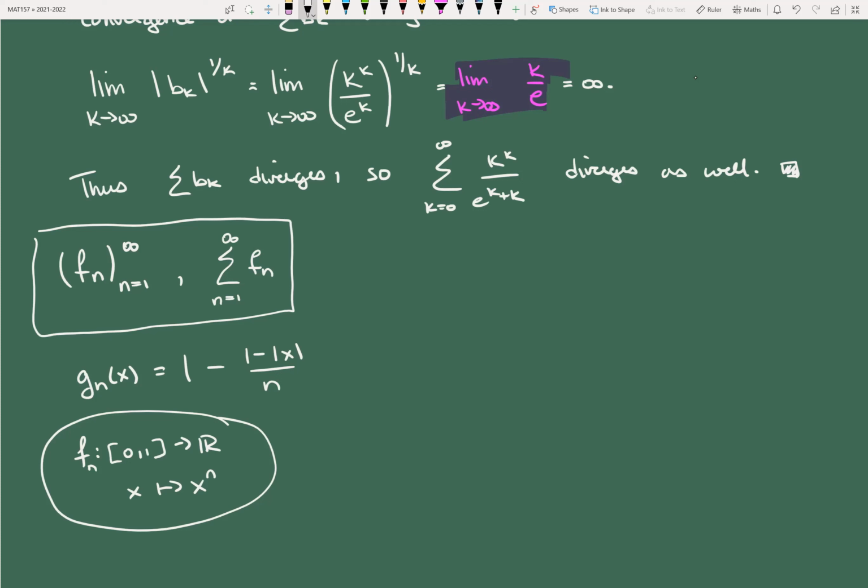Even though these are really nice functions, they do some really weird things. So try that and see, oh, we're going to be in trouble here, because this is not converging to what I think it should converge to. Okay. All right, that'll do it for today then. I don't think we've got anything else.